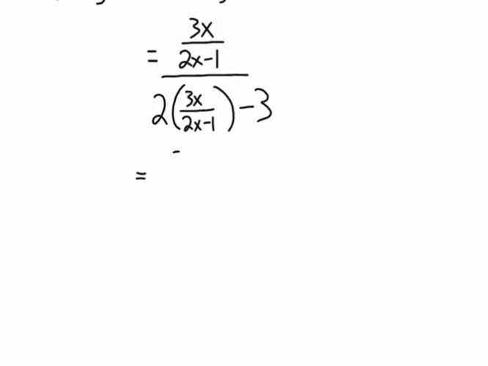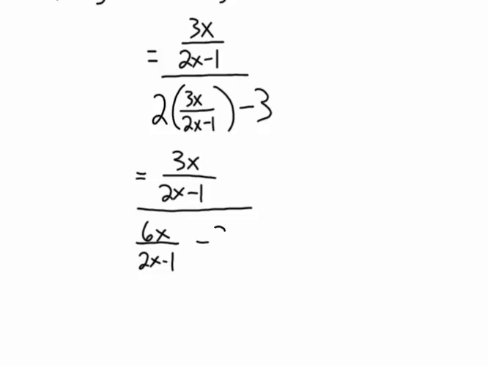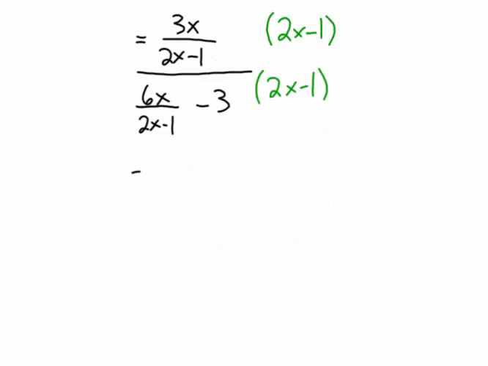We're going to keep the numerator the same, 3x over 2x minus 1, and all of that will be over 6x over 2x minus 1 minus 3. Now at this point there's a couple things that we could do. What I'm going to do here is multiply numerator and denominator by 2x minus 1. And what this is going to do is eliminate the fractions. We'll see here, we'll get 3x. I'll write it out the first time here, 2x minus 1, all over that 2x minus 1, we get happy because those are going to cancel.